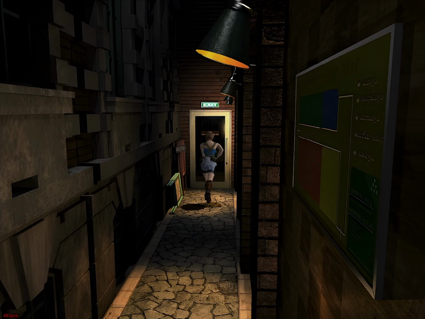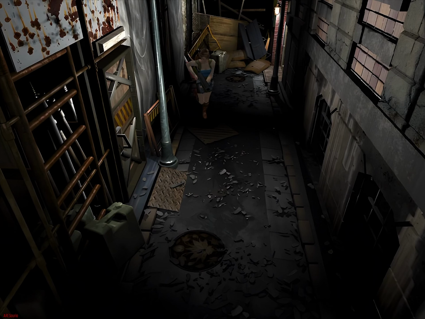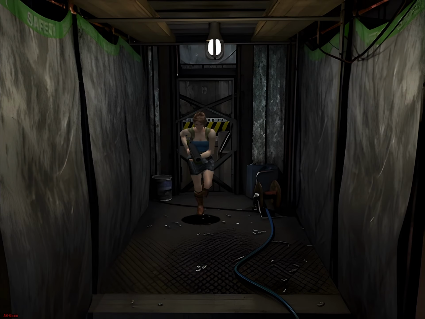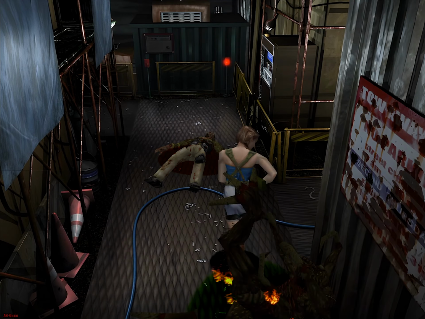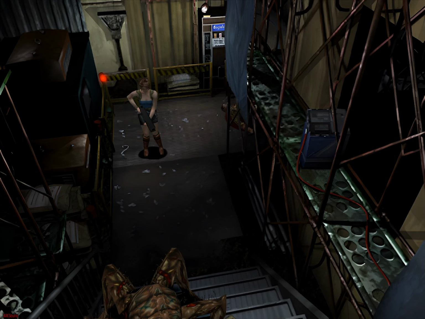Of course, if you got the magnum at the beginning of the game, you need the magnum instead of the grenade launcher right here. Run straight, aim and shoot, when you end up going down the stairs.